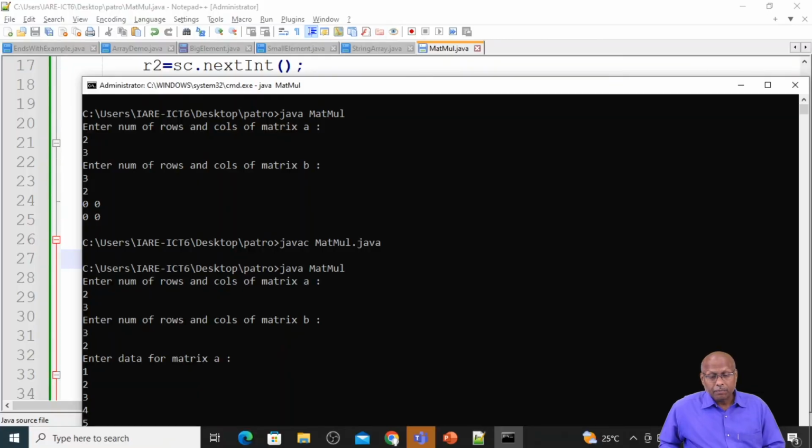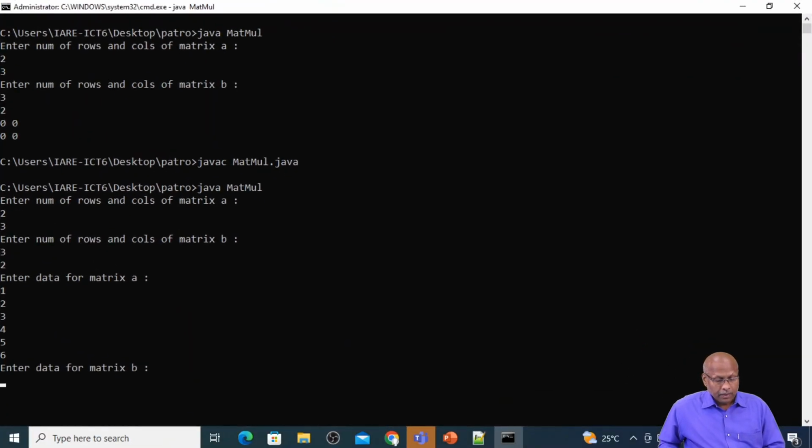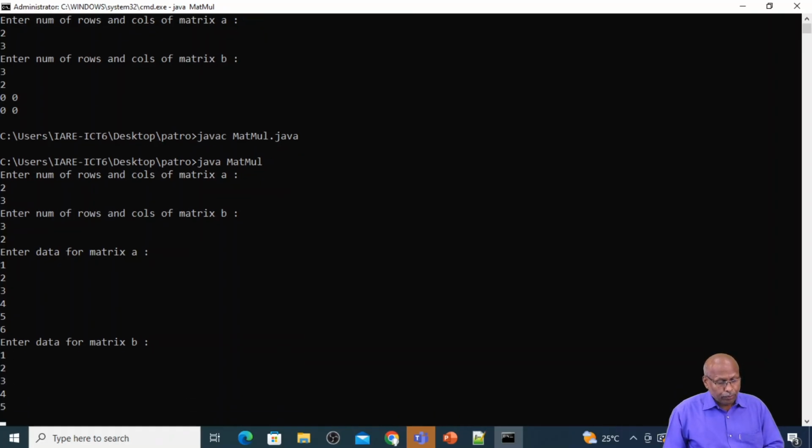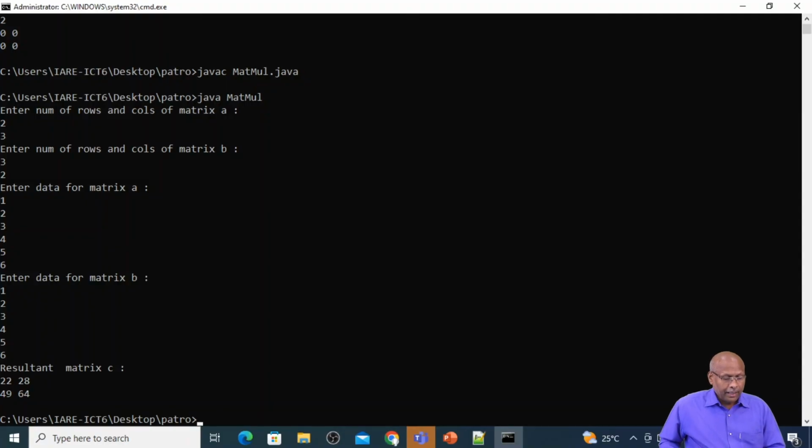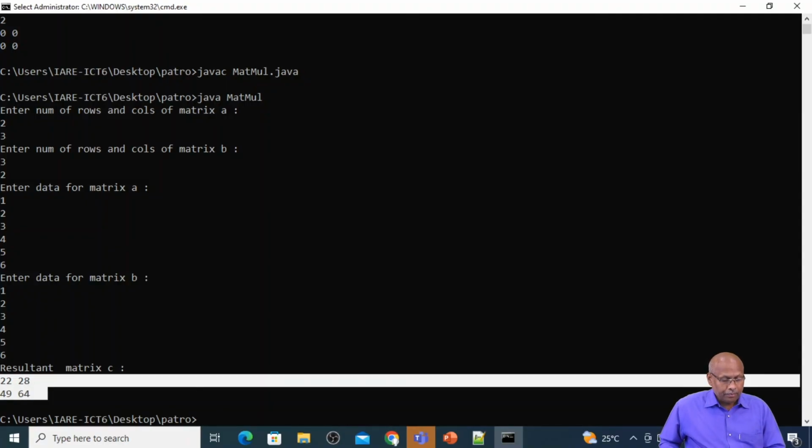This is the first matrix. Then it is asking to enter the second matrix. There also I will enter 1, 2, 3, 4, 5, 6. Finally, I got my resultant matrix. All 6 elements of the first matrix and the second matrix I have entered, and I got the resultant matrix.